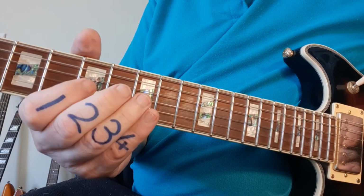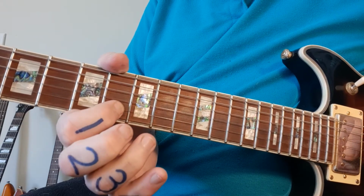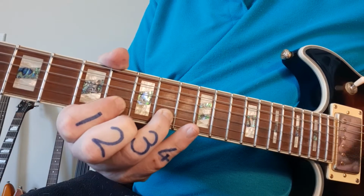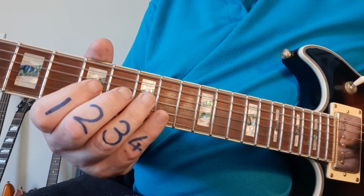In context, you're going to have this. And then after that, fret 8, and you end on fret number 10 again with a little bit of vibrato. So the entire phrase, 3 and 4 and 1 and 2.